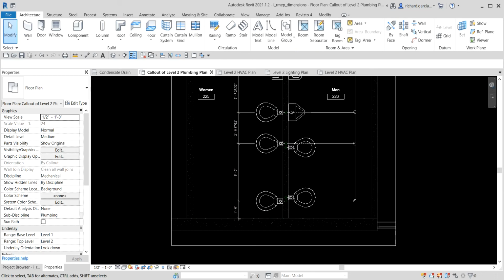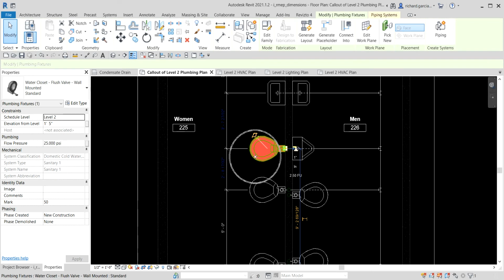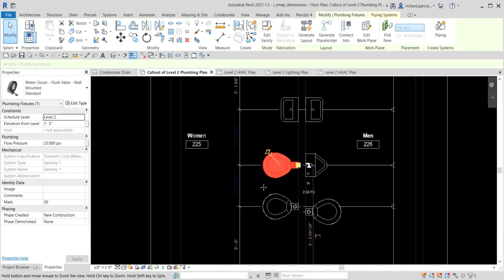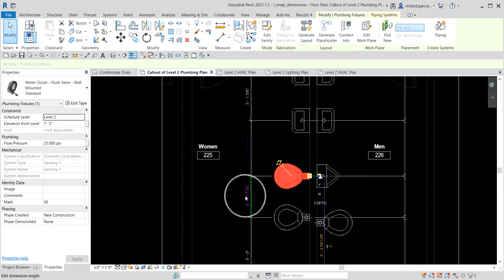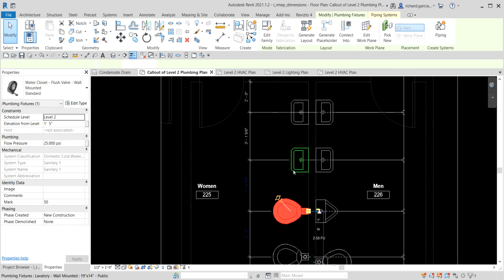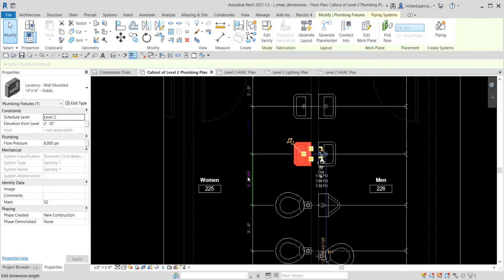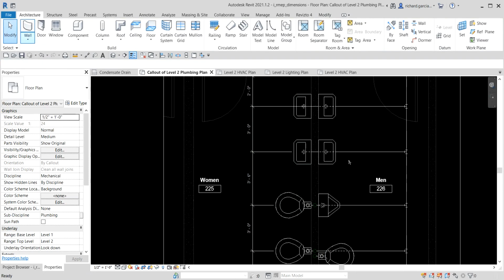Okay, so let us try to do that on the dimension here as well. So I select this one, and then I select this. So let's say I want this to be 3 feet, enter. There you go. And then this one I select, and then I change. Oops, I select this one, and then I'll change this. So let's say 3 feet space 6 inches, enter. There you go. So that's what I would like for that dimension.